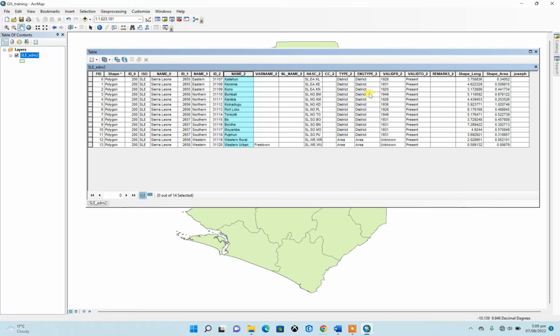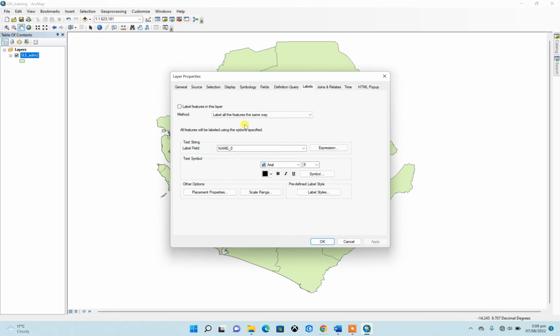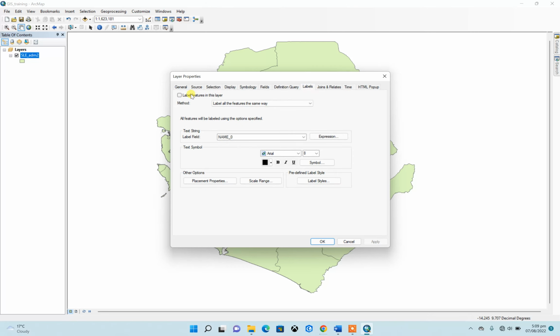Having known that the names are listed in name 2 column, we right click and click on properties. Then we click on label, click on show label features in this layer. Then we select the names, we select name 2 where the names are listed.